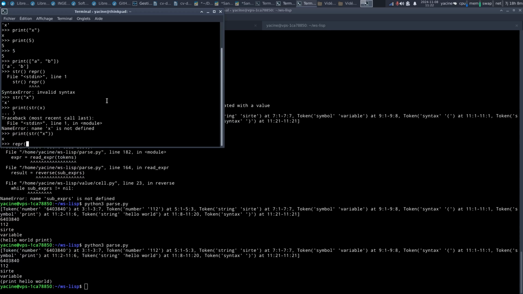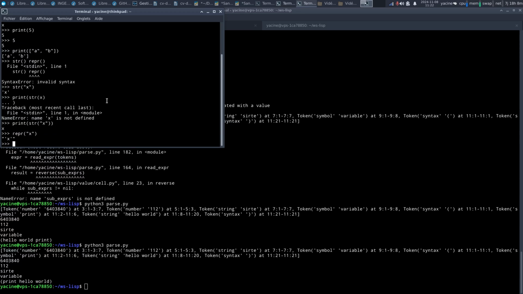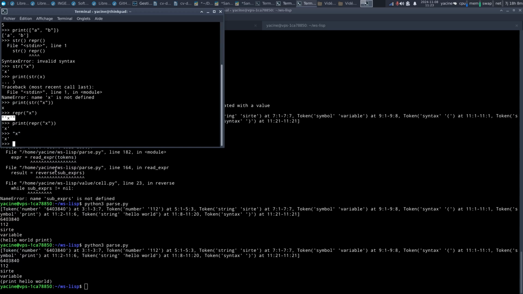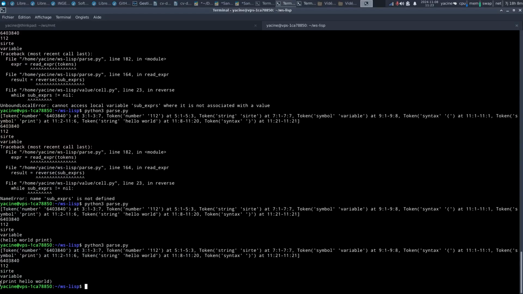But if I use repr of a value, it's going to add a wrapper around the string to be able to copy paste it as Python code. So if I try to print repr of x, I'm going to get the same thing as if I typed x, which is what the Python interpreter does. It's going to call the repr function to represent a value as Python code before printing it. And that's what I want to do here.